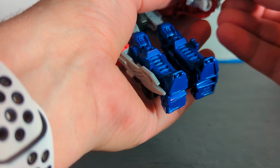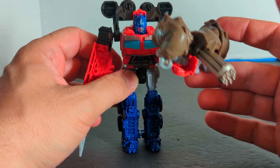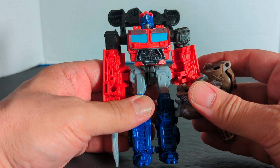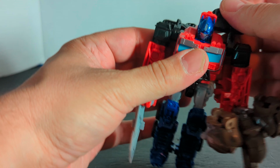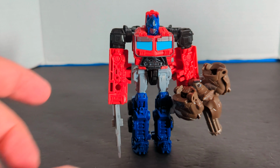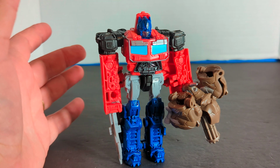Let's see. This is the Rhinox Battlemaster. So there you have Optimus Prime. He's got his blade out, and he's using Rhinox as a gun. So, all in all, not bad. These are like 10, 11 bucks. They're for the younger Transformer fan. So that's pretty cool how they do these, because the way the price has been lately, they've gone outrageous.